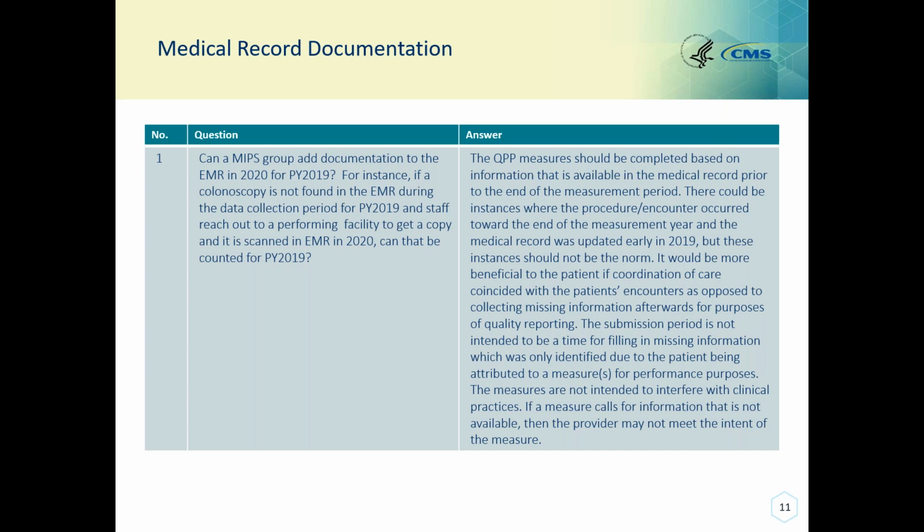So I'm not real sure exactly what you're saying, but if the only thing you have is a lab, and the patient is a particular age, and that lab result is a fasting or direct lab result, LDL-C of greater than or equal to 190, then that would pull the patient into patient population number 2, as long as you have that medical record documentation. I hope that answered your question. If it didn't, please open up a ServiceNow help desk inquiry and we will make sure to get you a response. Thank you.